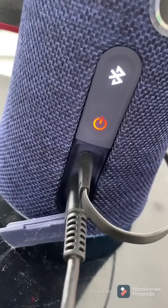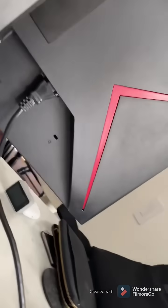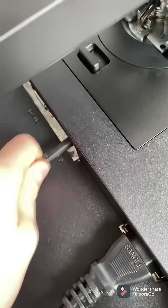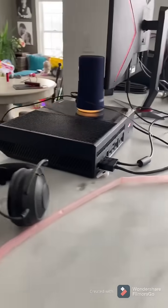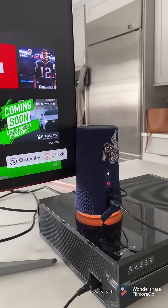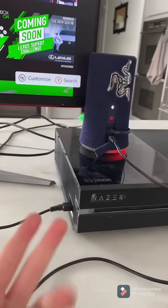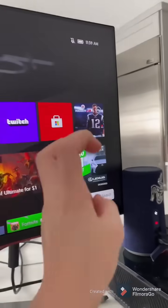Now, as you can see, I have my AUX in. On the back of the AOC, there is a headphone port right there. You want to grab your AUX cable and plug it into the headphone port. For it being AUX to AUX, it sounds like that — it easily plays sound. As long as you're gaming, it charges on your Xbox, PlayStation, or PC, and you can hear your sound.